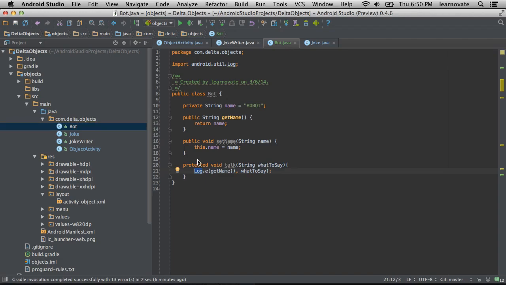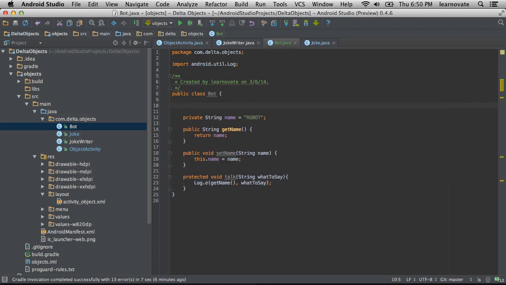Okay. Well, I always love that you have to import the log statements. It's one thing that I just don't know why they didn't just auto import, because they're so common. You have to import everything. Mm-hmm. And log is not a part of Java. Log is a part of Android. And so that's the reason why you have to actually include it.